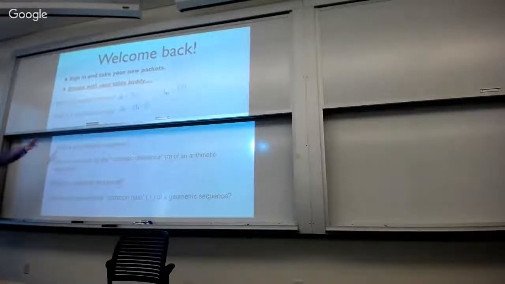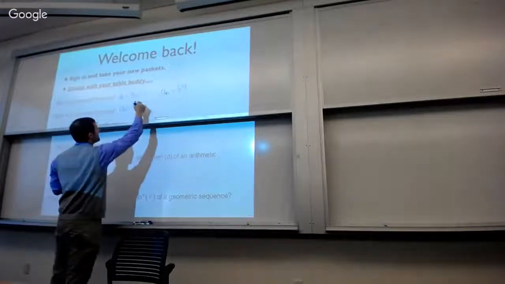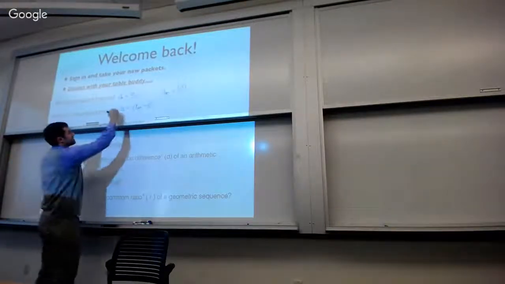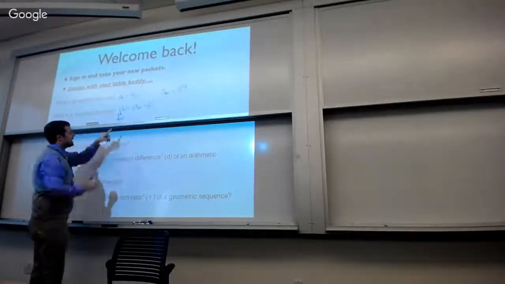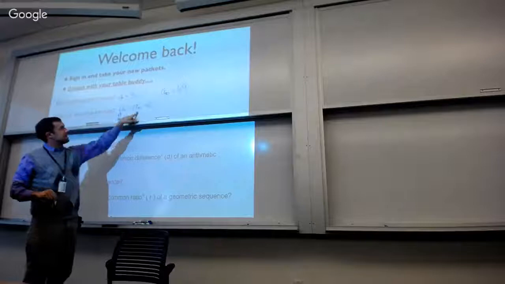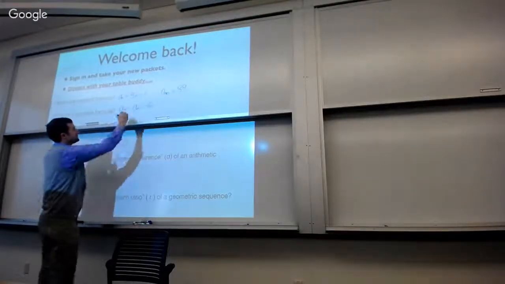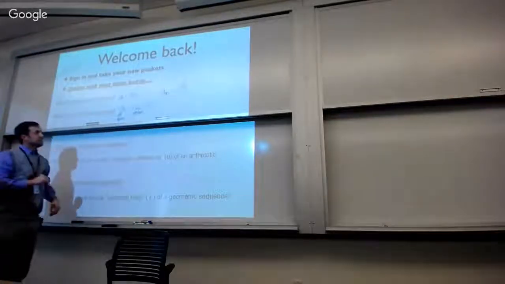Because what it states is that if you want the nth term, you actually have to know the term in front of it. A sub n means the nth term, which means any given term that you're interested in. And it states that if you want the nth term, you'd have to know the term right in front of it, the n minus 1 term. So you'd have to know the previous term, and then you add 6.